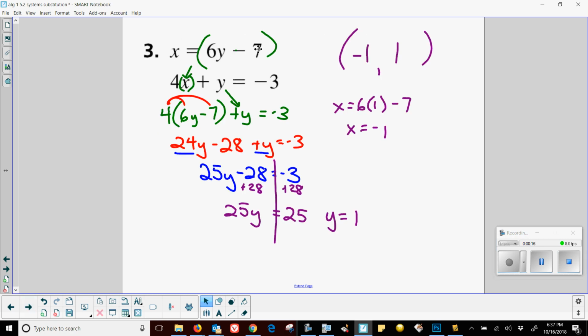So I have x equals this time, and this x, if you remember from the last video, gets subbed in here. So now 4x plus y becomes 4 times (6y minus 7) plus y, because x equals 6y minus 7. So we sub it in there. We solve this equation for y equals 1, plug it back in, 6 minus 7 is negative 1. We get our final answer.